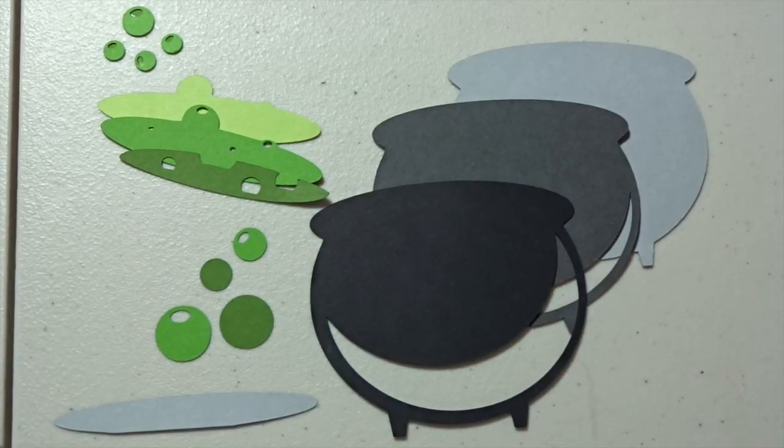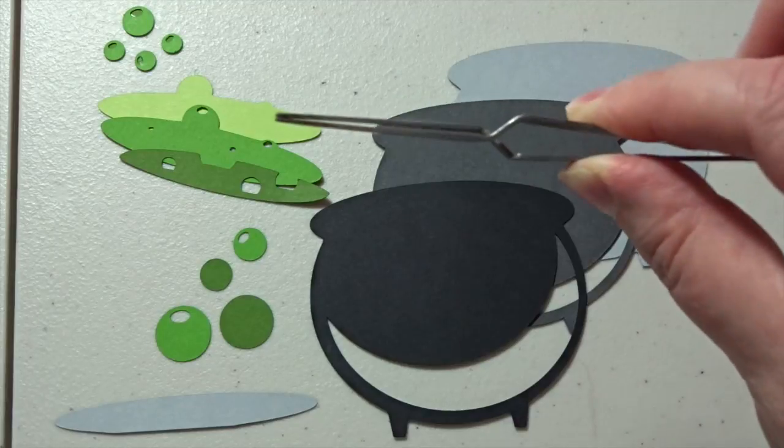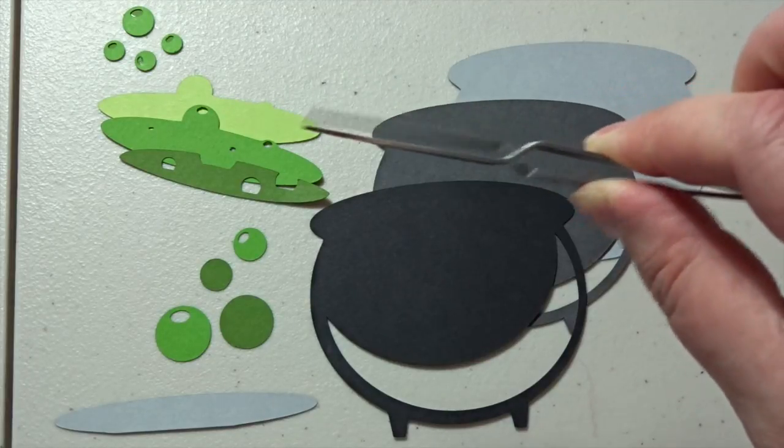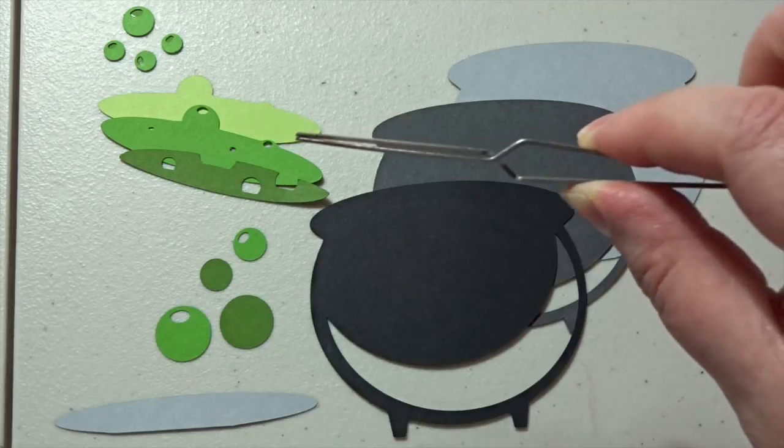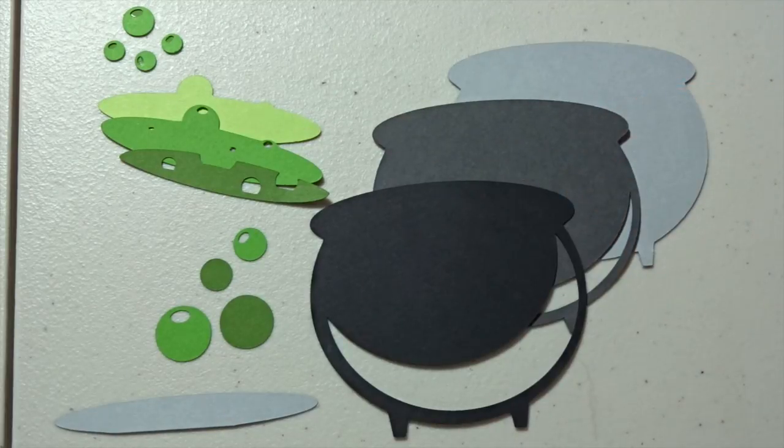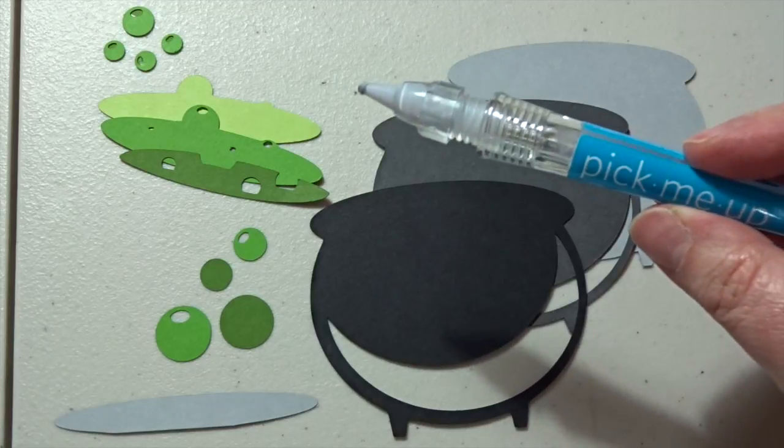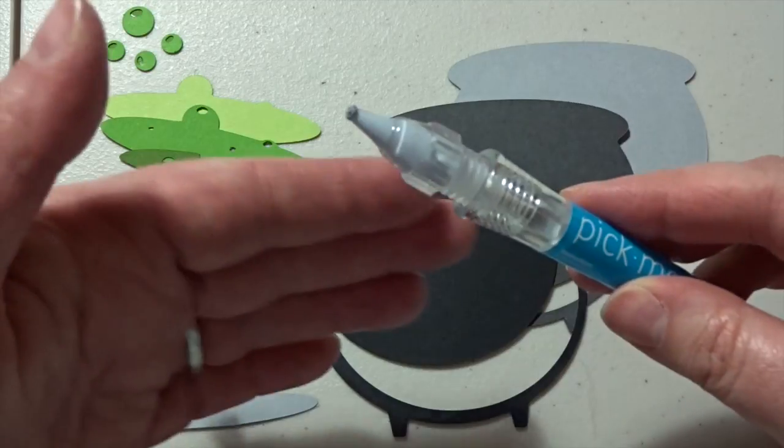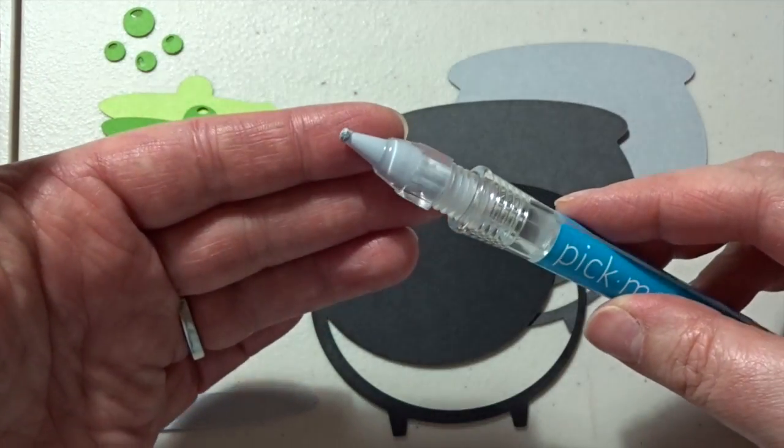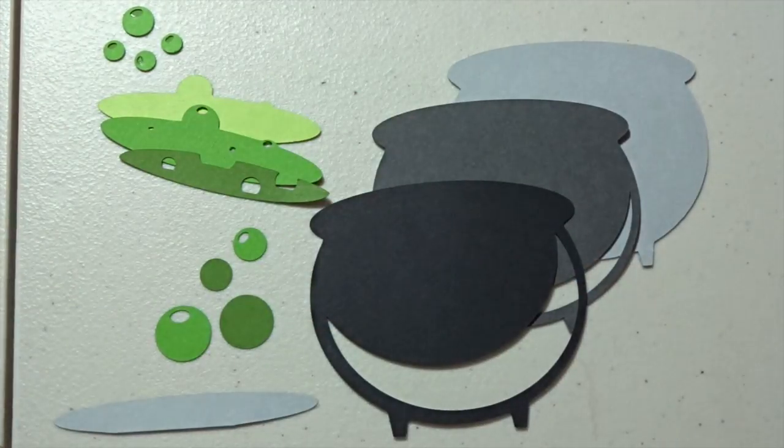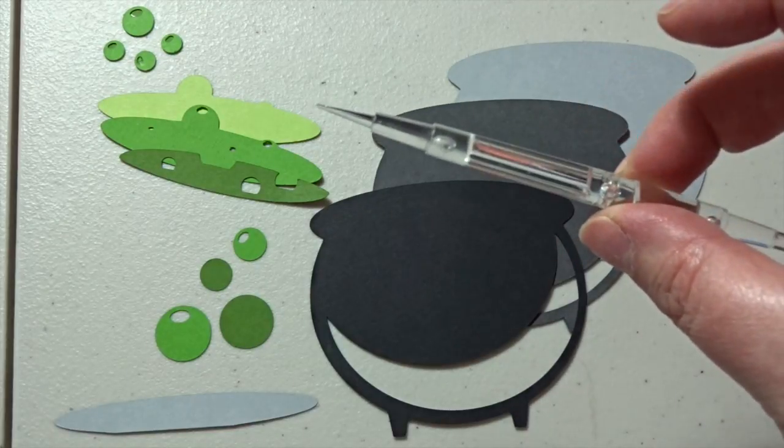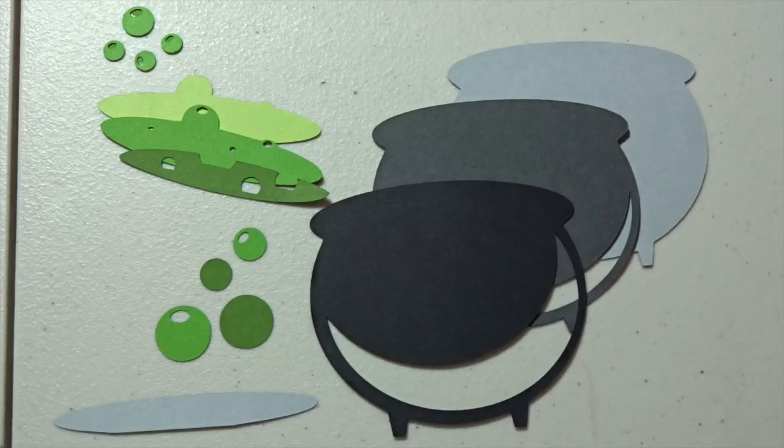And then of course I've got my little reverse tweezers. I love these things. They're great for picking up and handling little tiny bits, or any bit really, that you have trouble handling. And then I've got the quick pick me up tool here that has that little rubbery tip that sticks to things. And then this little stick that sits in the end of that tool is also handy. So anyway, let's go ahead and get started.